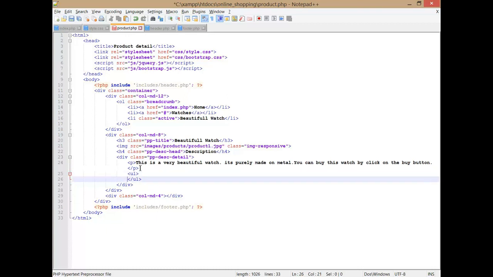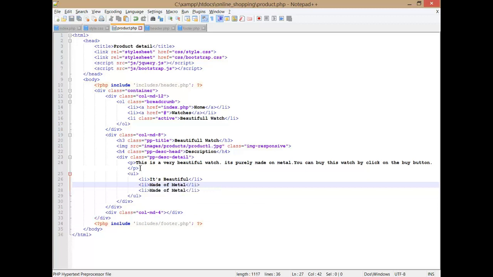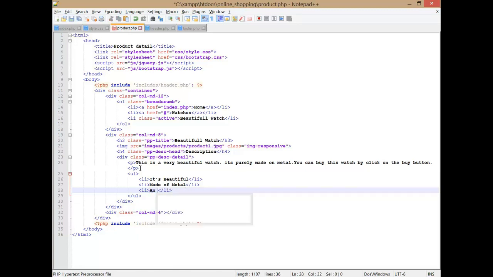So I'll go inside a little more, the li, and then here I'm typing it's beautiful, duplicate, made of metal, whatever, then an original and branded quality.